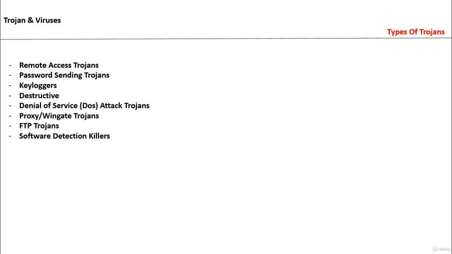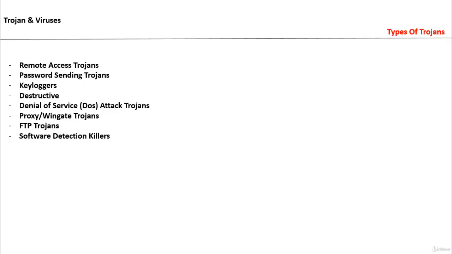Keyloggers. Some Trojans are used to log the keystrokes of the victim and then let the attacker search for passwords or other sensitive data in the log file, and they usually come with two functions such as online and offline recording. As with the previous group, these Trojans can be configured to send the log file to a specific email address on a regular basis.